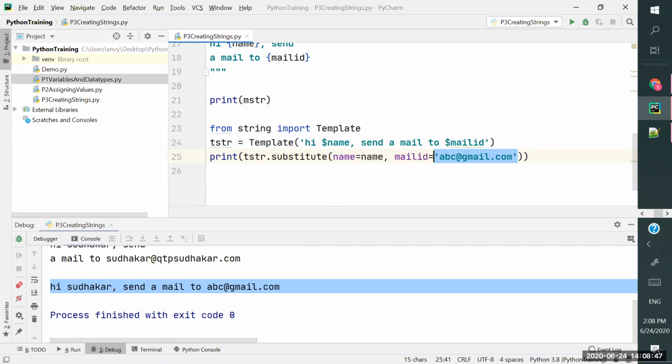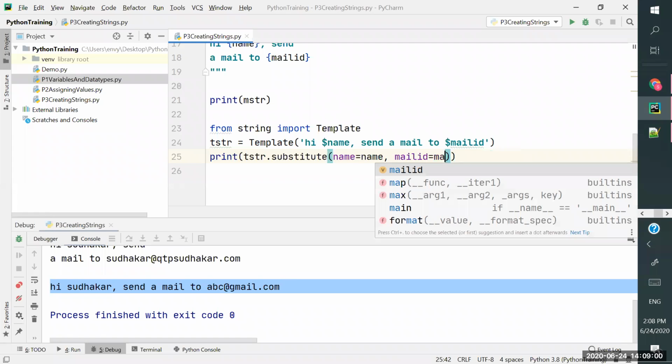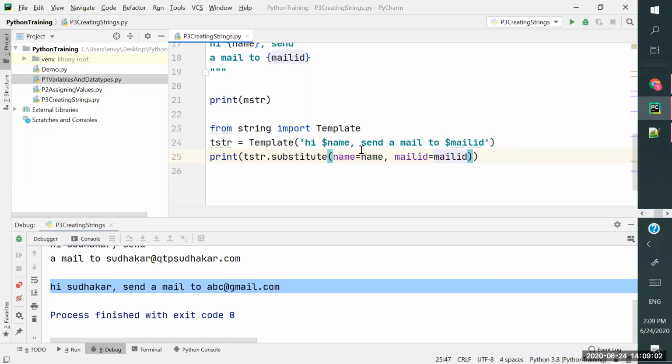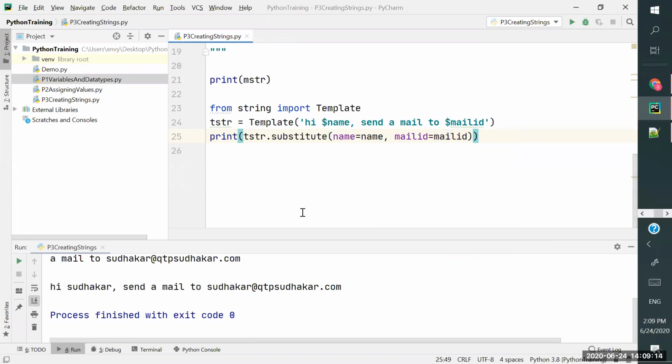So here, in future, we'll be discussing keyword args as part of user-defined functions. There you will understand what is the meaning of keyword parameters and that. But for now, just remember, right? We have something called name is name, and the color is different. So here we are defining, right? Here we are assigning mail ID here and name here, two different stuff here. So remember that. So you can see this here, right?